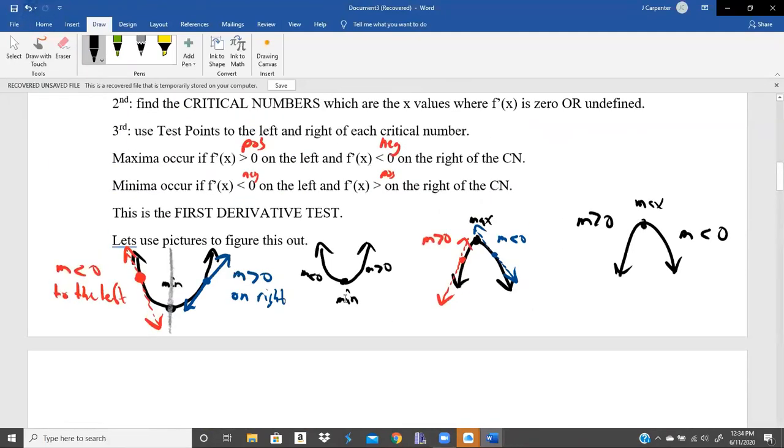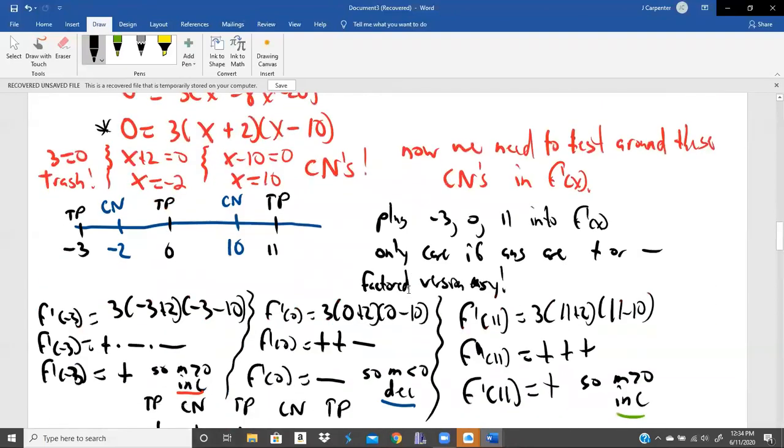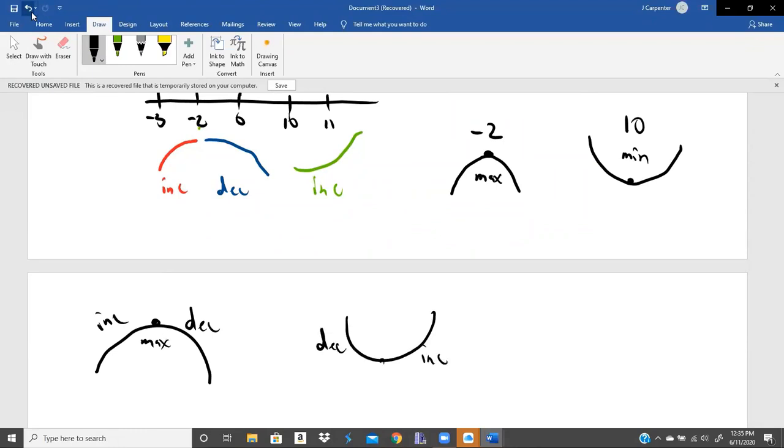I didn't have to go through all of this specifically. It occurs if it's a positive derivative on the left and a negative on the right, or a negative on the left and positive on the right. I used visual cues to help make that analysis because clearly if you go up then down, you're going to have a max. If you go down and then up, you're going to have a min. And those critical numbers are supposed to be at those critical points, the max or the min, unless it's just some weird case. Like if you were to increase and then increase, that wouldn't be a max. Decrease, decrease, that's not a min. Increase, decrease, that's a max. Decrease, increase, that's a min.